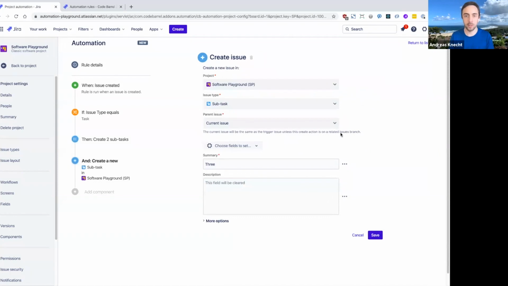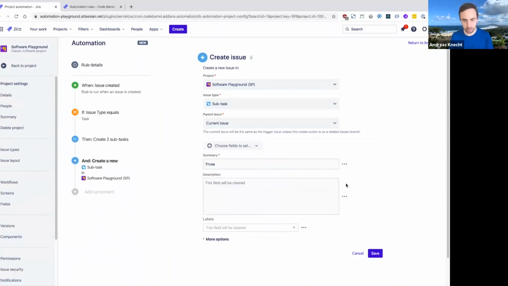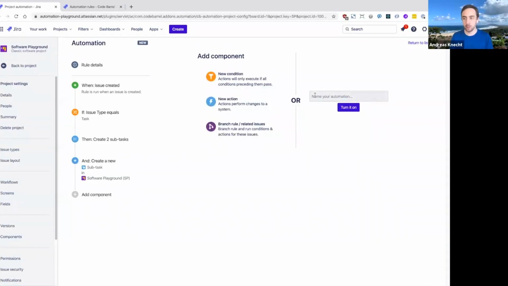So I can simply click this add fields button here, which now converted this 3rd subtask to our full-blown create issue action, which actually allows you to create the issue with pretty much any field set in your Jira instance. So for example, I can set a description on this newly created subtask, and I can also add some labels immediately on creation. And with create issue, you can actually also create issues in other projects, but I'll cover off what you can do within a single project and multi-project rules a little bit later with another example in this demo. But that's pretty much it. That's all we want to do with this rule.